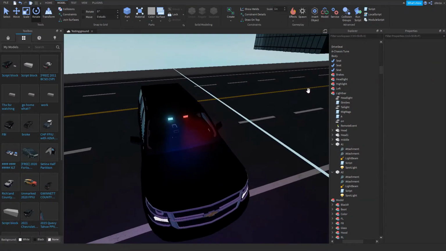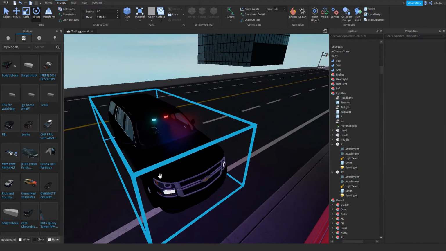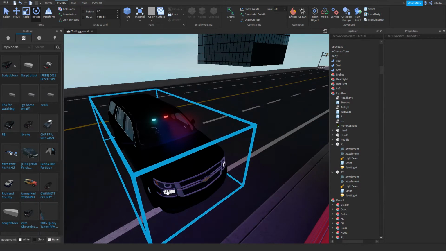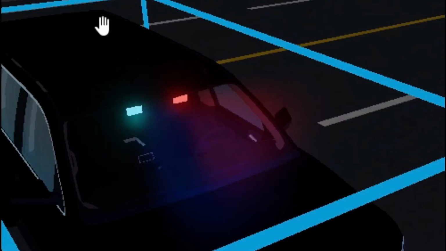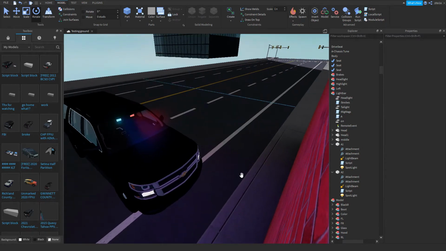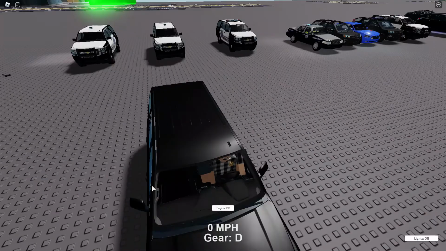This looks pretty good. And now what I'm going to do is, I would typically just load into a world right now and quickly prove to you guys that this works. However, I really want to install these exact same big light beam things into the wig lights right over here, and then show you how they look in game, because I think that'll look awesome. Now let's have a look at our car.